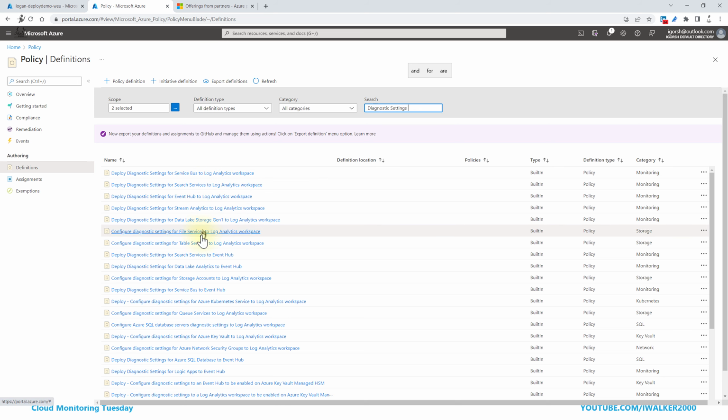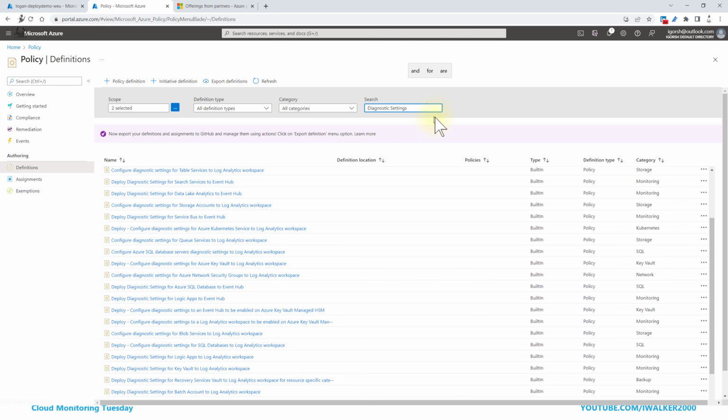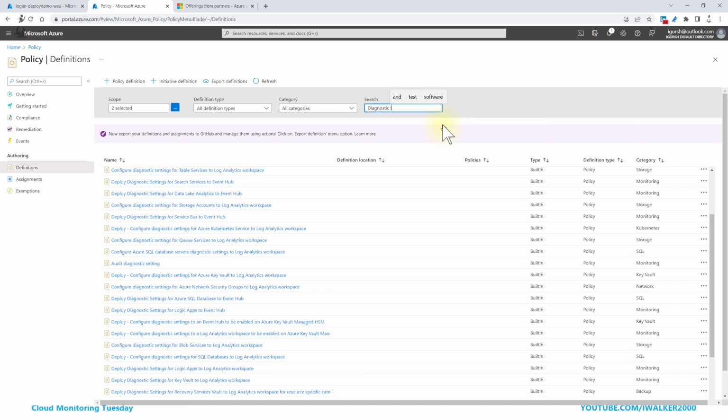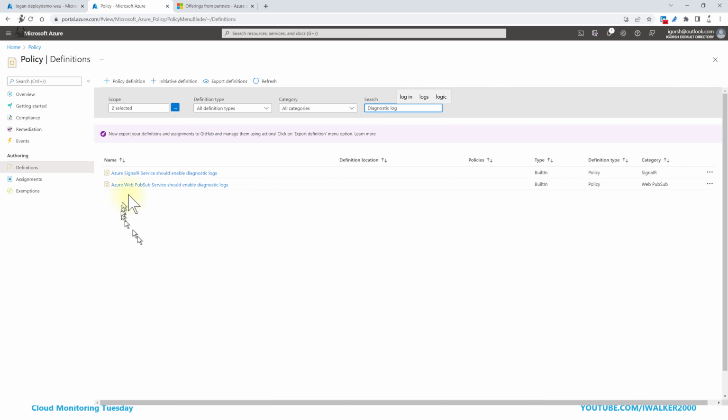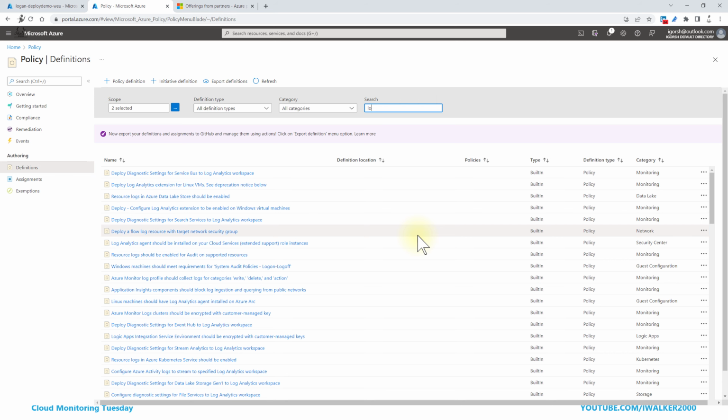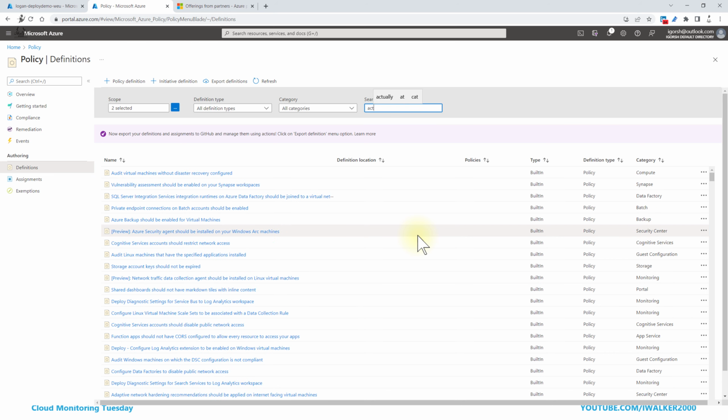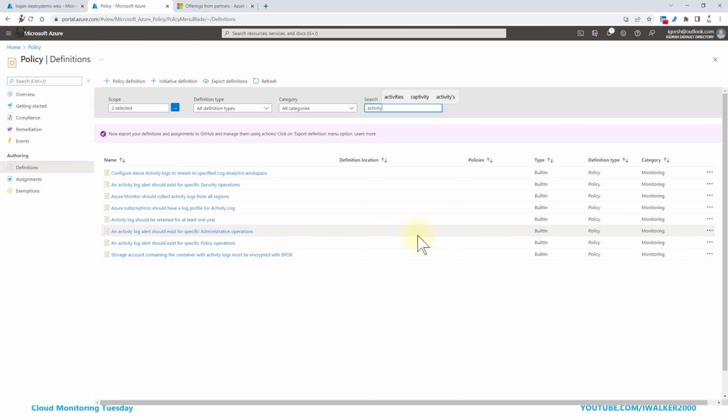It should be for table, no. For search, no. Enable diagnostic logs, no. Activity log should exist. Azure Monitor should collect activity log from all regions.